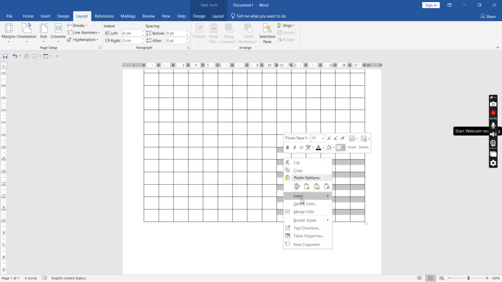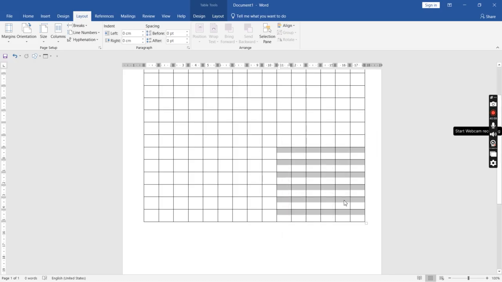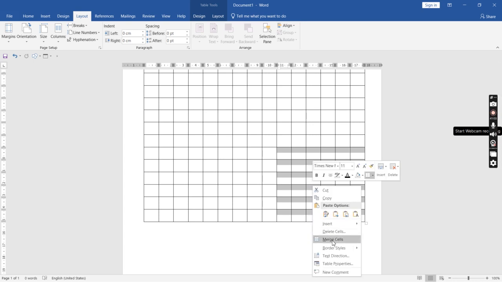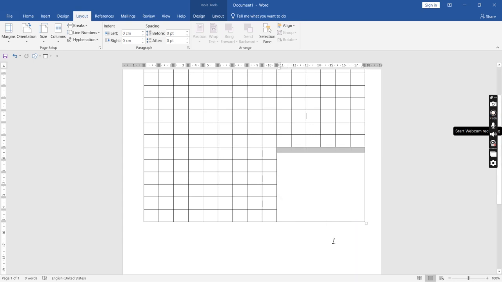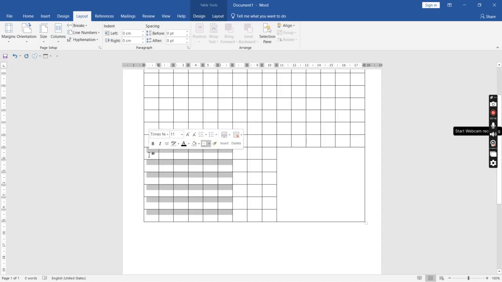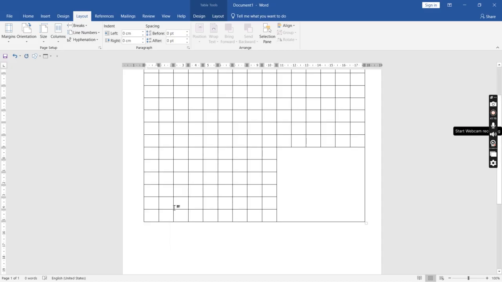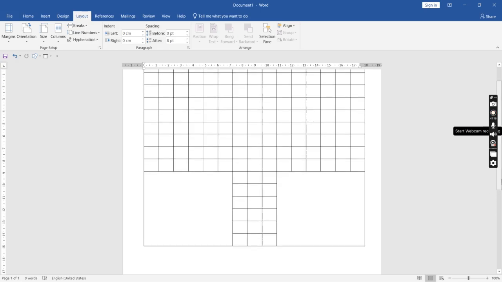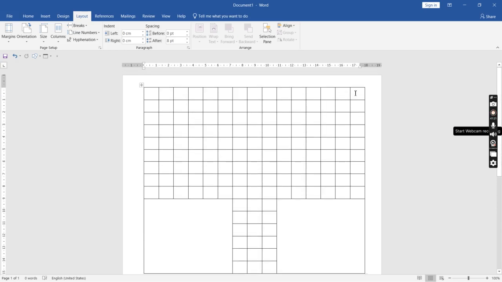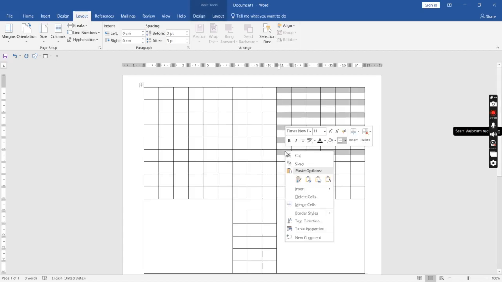I think that's it. So what you are going to do is, once you select that, you right click to get options, then you merge cells. Okay, you go and do that. You skip 3 again here, and you count 1 2 3 4 5 6, 1 2 3 4 5 6, and you merge this one too. Then you come here to 1 2 3 4 5 6, 1 2 3 4 5 6, and you merge this one too.